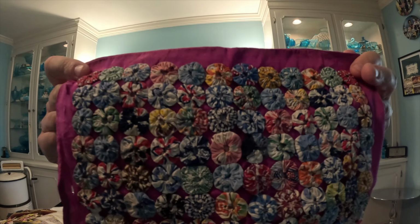I think I started showing you guys this. This was in a lot. These are little miniature yo-yos. It's a pillowcase or pillow cover. It's on silk, but I gotta be honest with you, the silk is really rough. So maybe somebody can take it off the silk and use it as like a doily or something, but it's really, really cute. Yeah, it should just be able to pop right off. I might actually just do that because the silk is just so dry rotted. It's just crumbling apart. And I'm literally just right now pulling it off.